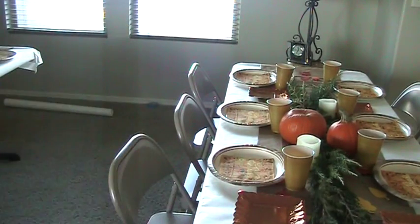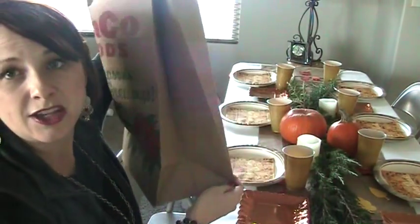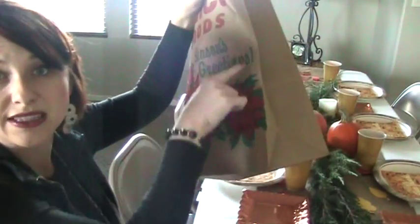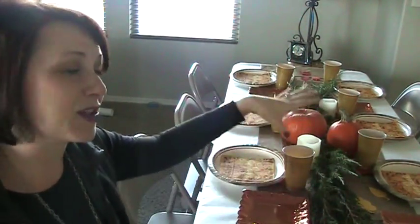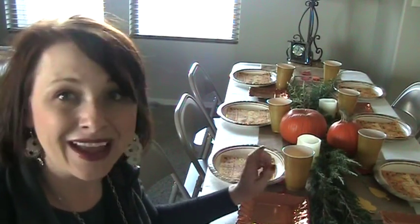The second thing I did was this table runner down the center. I didn't want to spend a lot of money buying burlap, so instead I used a brown paper bag from a grocery store. You get your grocery bag, cut out the bottom piece, and cut down one side — that creates a long piece you can tape down on the table. It creates a nice contrast of color and looks really pretty. We're celebrating Thanksgiving, so I'm going to have people write down the things they're thankful for on the paper. So it serves two purposes and it's also very pretty.